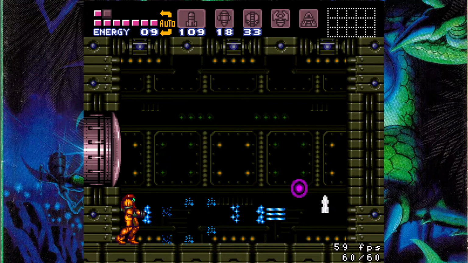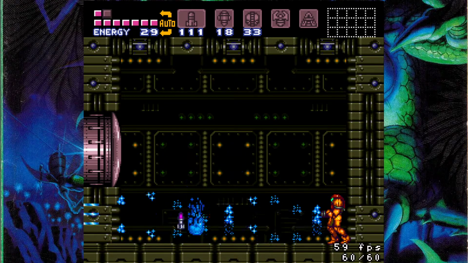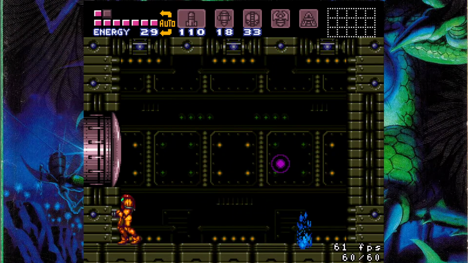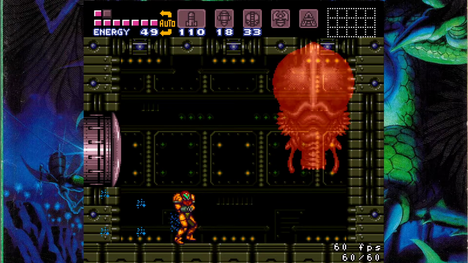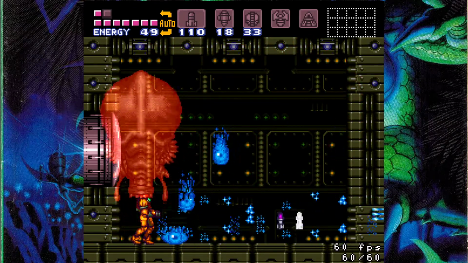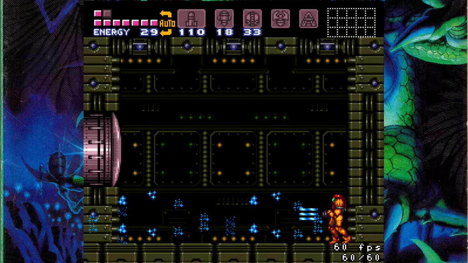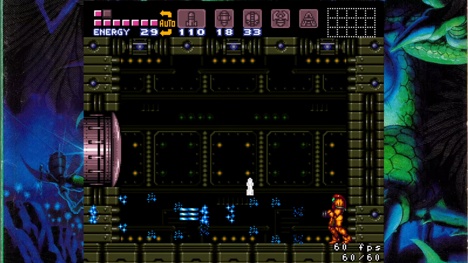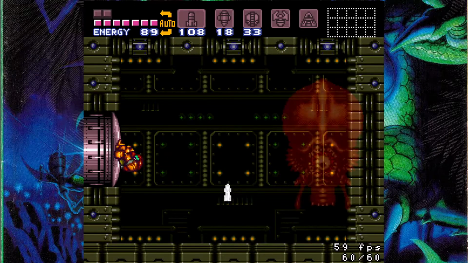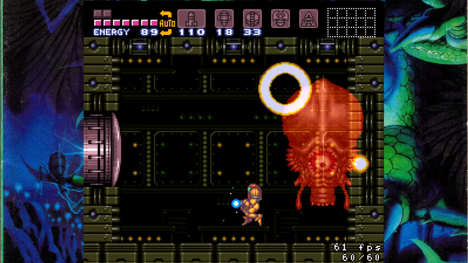Come on, show yourself, Phantoon. Show yourself. I want to see your cute little eyeball. I want to pump missiles into it! Okay. He's real red now. I'm pretty sure you just can't hit him like that. You have to wait until he wants to be hit, which is like that. And he's dead. So I could have super missiled him right then and there because he would have died from it.